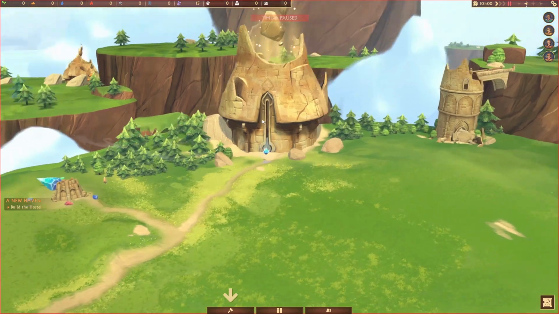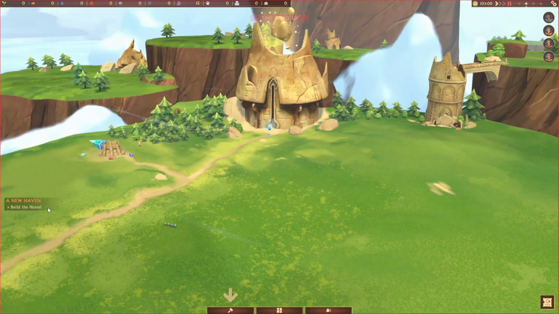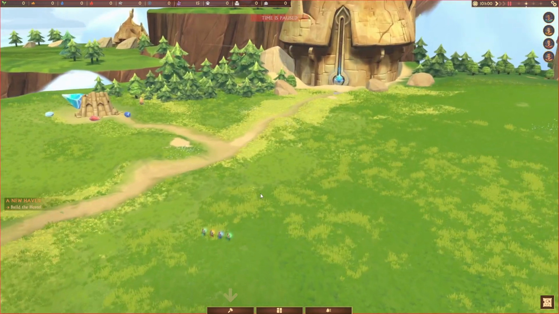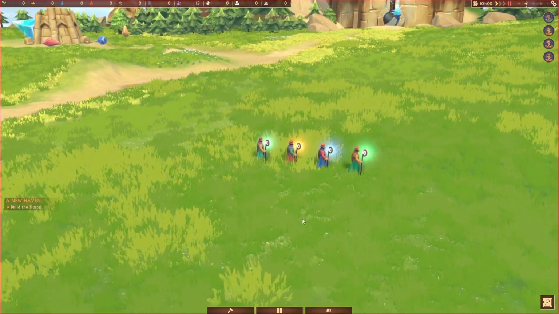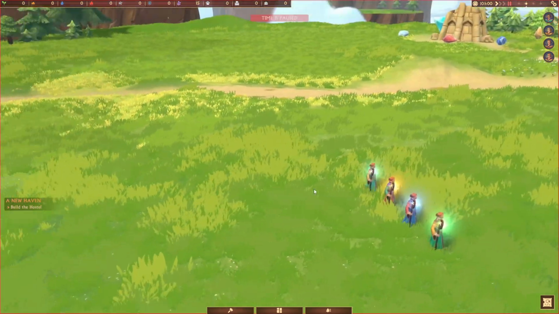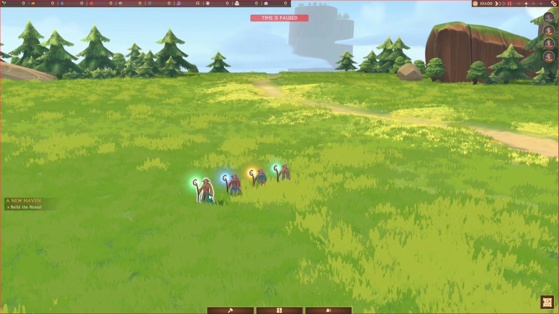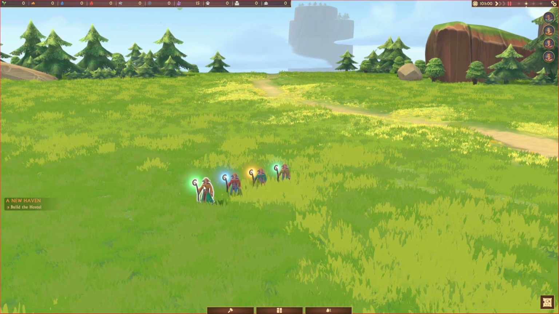So, okay, right, so what do we have to do now? A new haven, build the hostel. Okay, oh, hang on, there's some little things down here. What's that? Is that good or bad? What are you lot? Oh! You're like wizardy folks. Okay. Oh, you look very impressive. You've got staffs. That's very good.